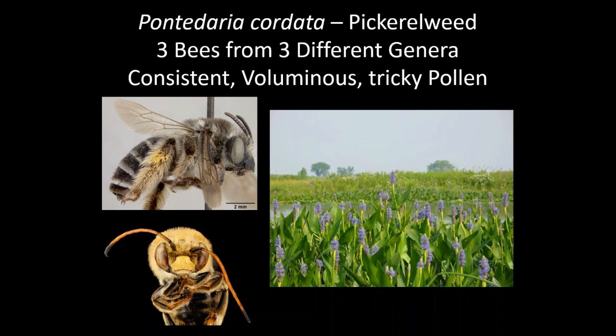Hey, I've got pollen and nectar out here when you come for a visit. The bees spot that, come out, but it turns out that the Pontidaria is also tricking the other bee species because it really only wants a set of 3 different species that are specialists, that have extra long tongues to get down the florets and have hairs that are hooked at the end that allow the pollen that can only be extracted, or maybe only efficiently extracted, by a bee with a long tongue with hooked hairs on it. The rest of the bees have straight hairs.